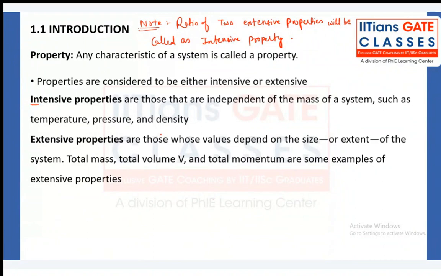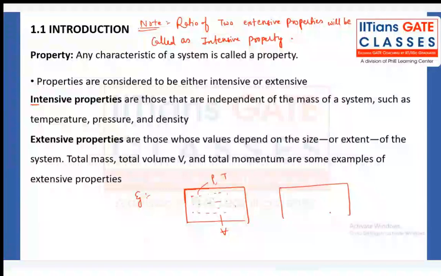Now to explain this intensive property, let me take one example. Suppose there is a room. Basically in this room we have the air which is at a certain pressure and temperature. And this room is having a fixed volume, for example volume V, right? The same room, if I divide into two compartments or two rooms which are having a volume V by 2 and V by 2. Now tell me, the same air will have the same pressure and temperature, or will pressure and temperature be divided by half?